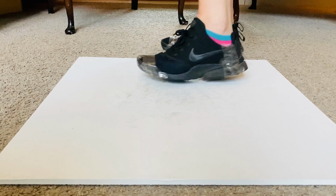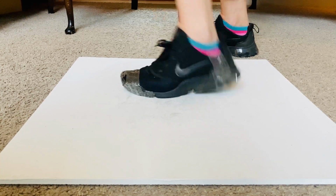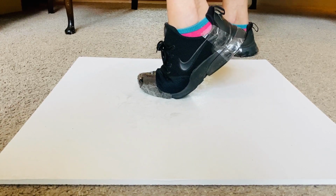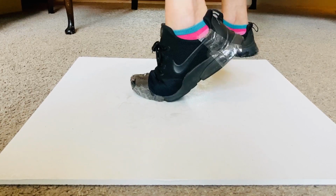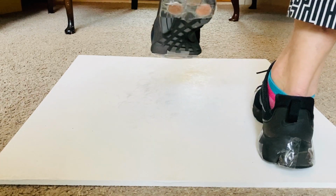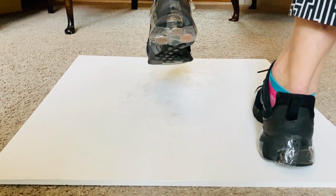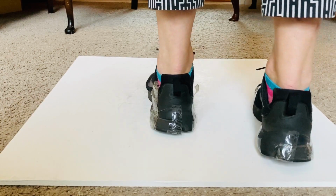I'm just going to show you that one from the side on that same leg. So you're just stamping your toe down and your heel. Toe, heel, toe, heel, toe, heel, toe, heel. And the view from the back is toe, heel, toe, heel, toe, heel, toe, heel.